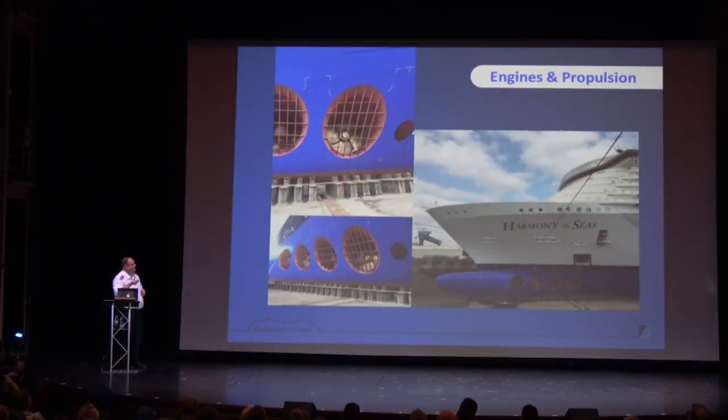This is what we call a sea chest. We take in the cooling water into the ship, so that is not a small thruster. We have the big ones that are there. The grids are so we avoid getting debris into the thrusters, as well as making her more sleek and slim.